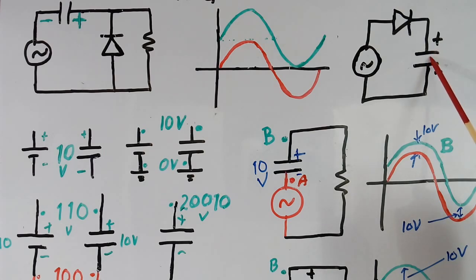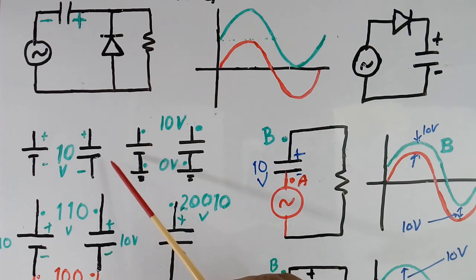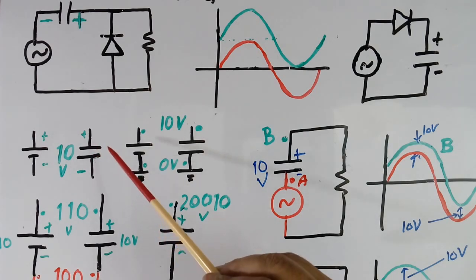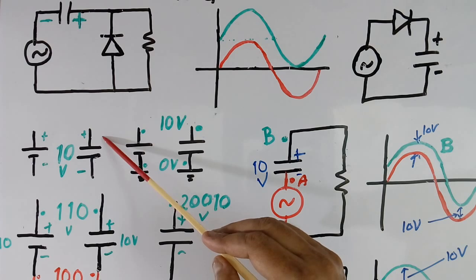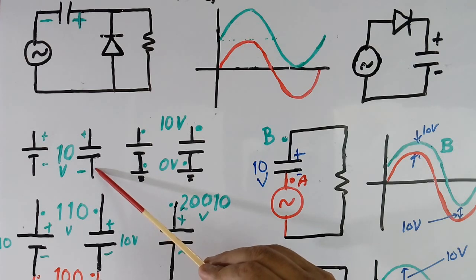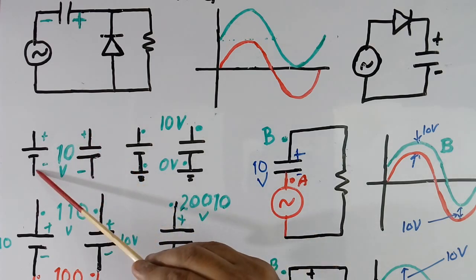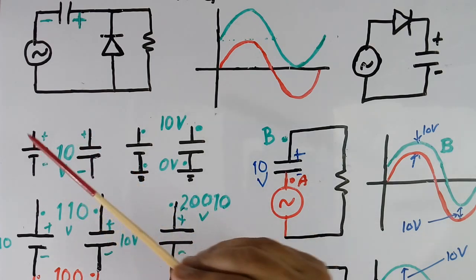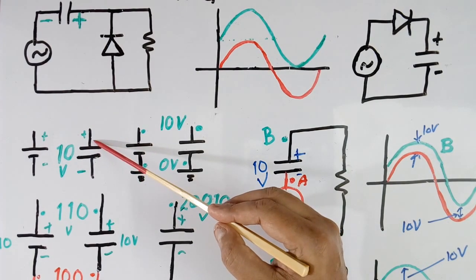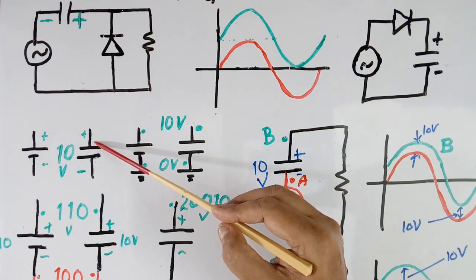Now this capacitor, which is pre-charged to 10 volt, is here. Now here we say voltage across this capacitor is 10 volt. I am telling voltage across this capacitor. I am not telling what is the voltage of this point, we do not know. What is the voltage of this point? We do not know. We know only voltage of this point is higher by 10 volt with respect to this. Our voltage across this is 10 volt.